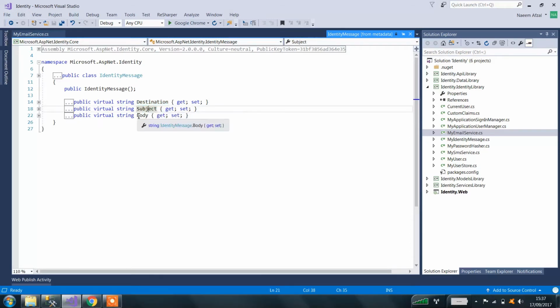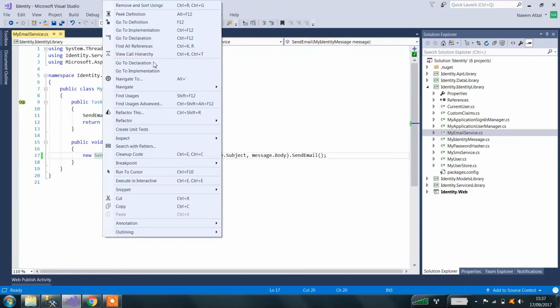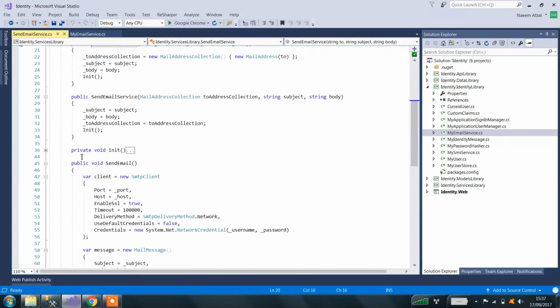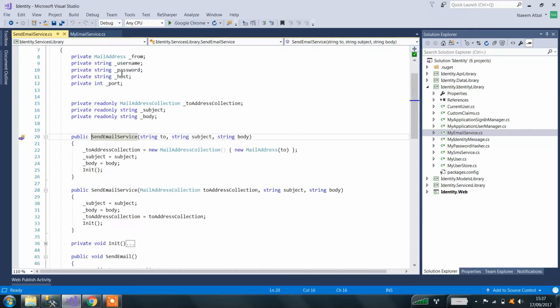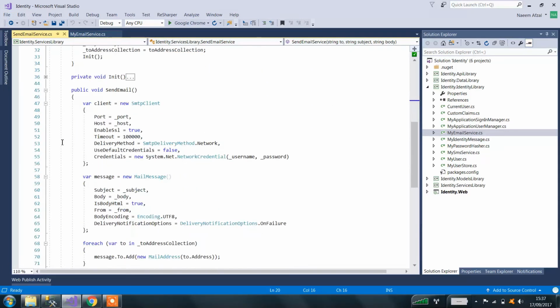And subject and body, it will give you the option to pass all of that in. And then I've written another function called SendEmail, where I cast this to my identity message, and I send an email out. If you look at this, basically in initialization, I set these properties: port, host, password, and all that, and then it basically just sends an email out.